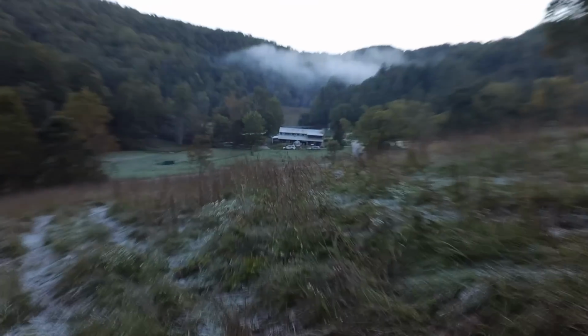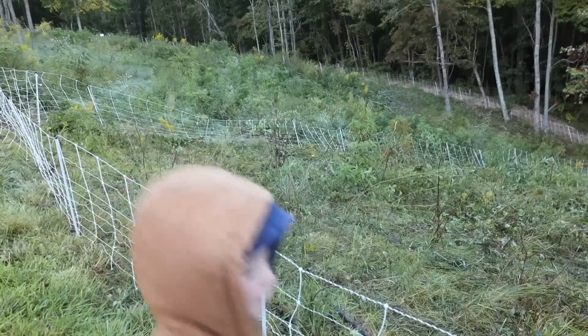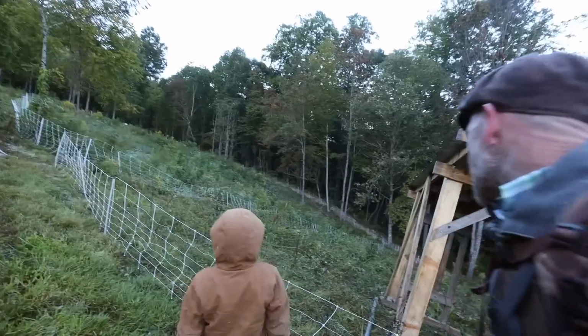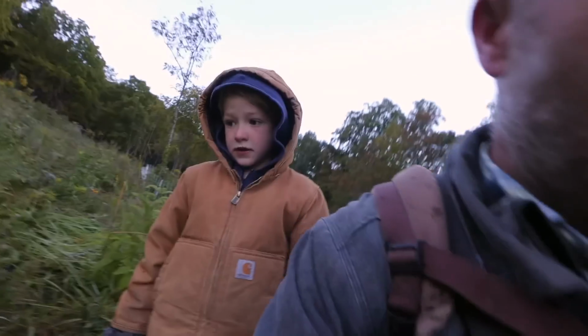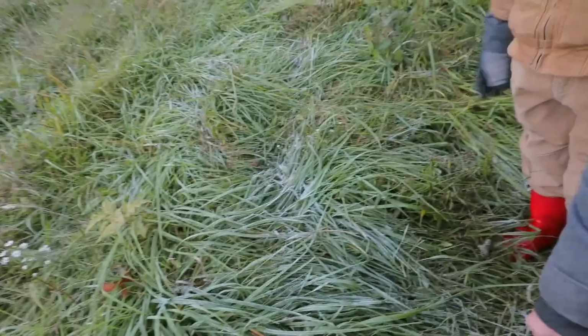This view though, wow. I am not liking the looks of this. I'm probably gonna have to get on this hill at an angle. I do want to show you guys a phenomenon. Do you see that? Do you see that white stuff? Our first possible frost date is supposed to be October 10th. Well, we need to change that to September 29th. We can have frost. That's frost.